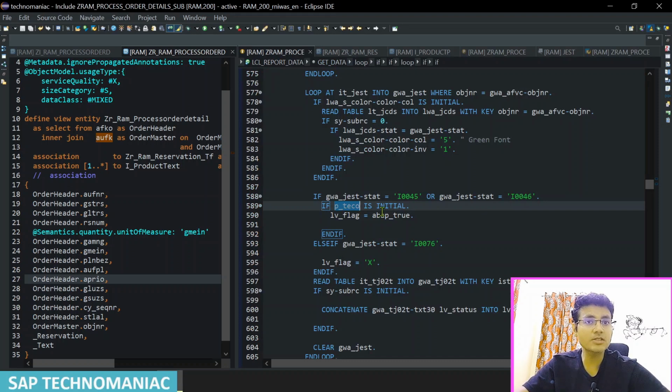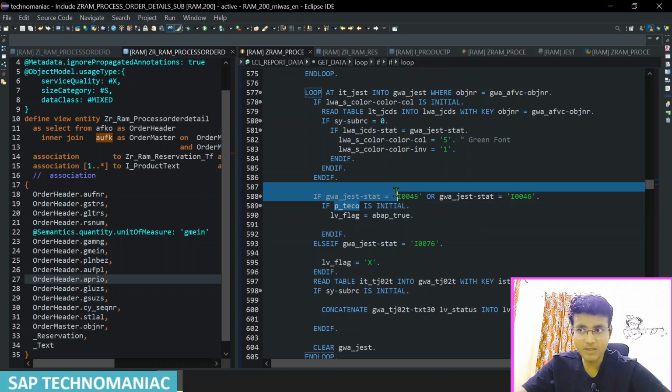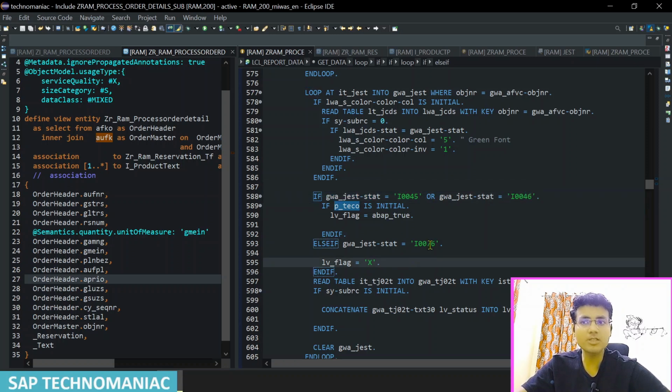If this checkbox is not selected, then we are not displaying the process orders which got closed, and some of the process orders which got deleted, those also we don't want to display in the output. So wherever we are selecting this flag, those process orders I don't want to display in the output. That also I have to incorporate in my logic.